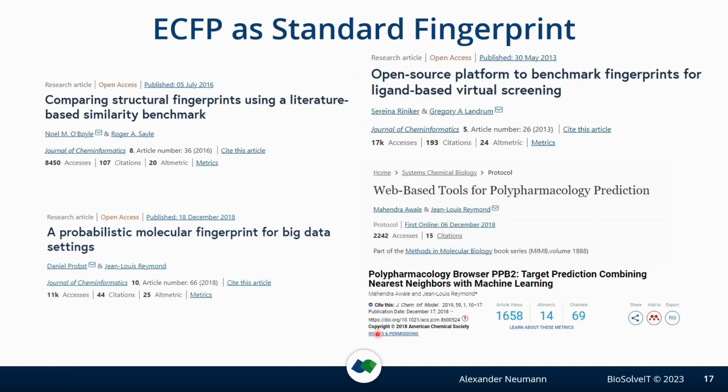Those are the publications. Since this session will be recorded, I will not go too much into detail. Basically, ECFP belongs to one of the best performing standard fingerprints. Again, it's not the best one, but one of the best performing, and is actually an industrial standard. So take a look at the publications. But this is your take-home message: that ECFP is the most commonly used one in the CAMP community.